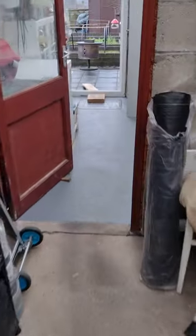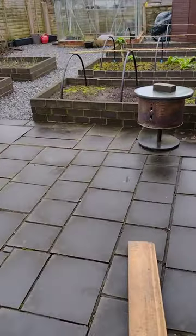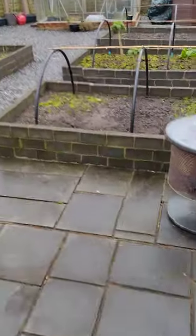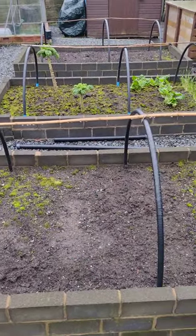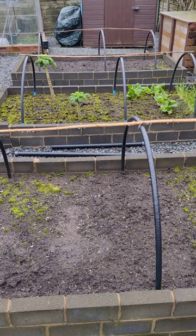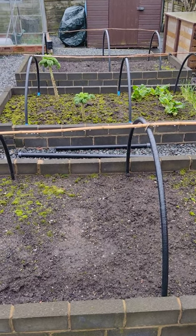I'm just going to walk you through around the back to barrow it through. It's coming through the man cave and straight into the back here into the raised beds. As you can see, it's dropped down a full brick — about 85mm, three and a half inches. So I'm going to see how I get on today; we're going to fill these up so it should settle before the first plants go out. Catch you later.